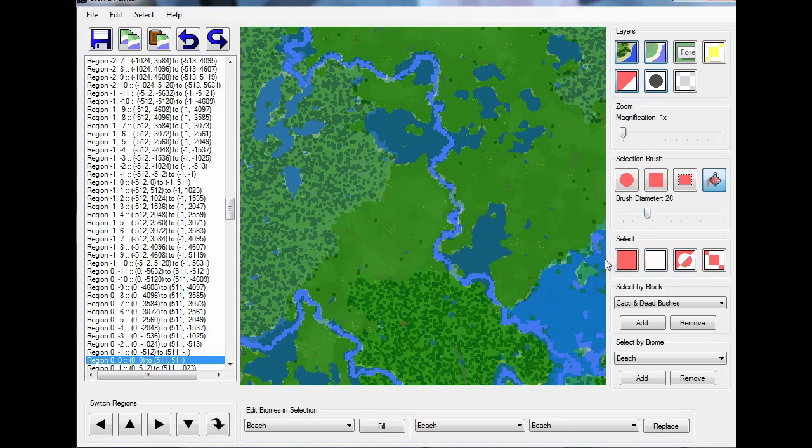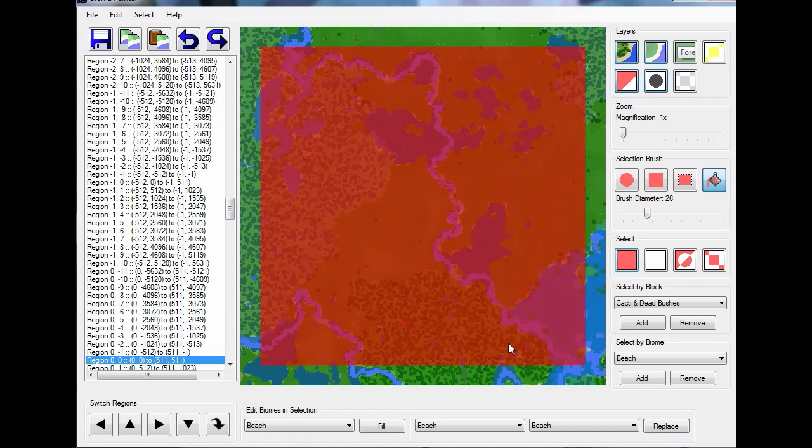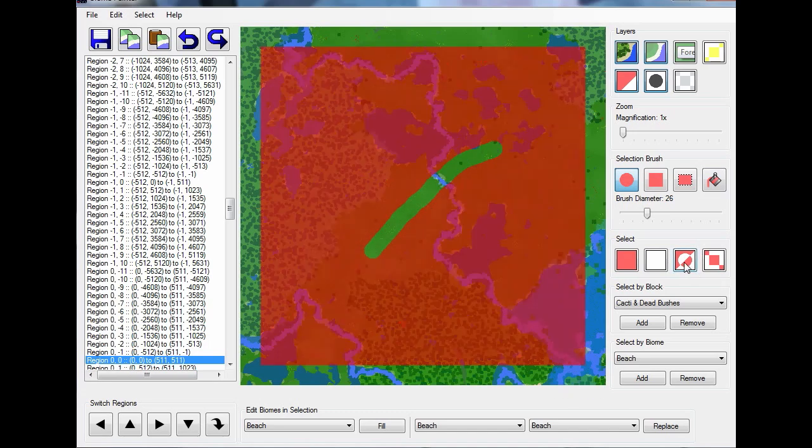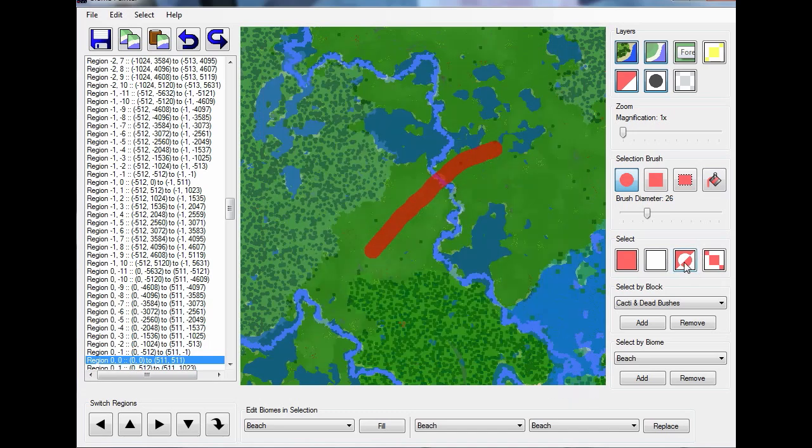Now obviously as I've been doing that, you've seen me deselecting these. These are quite simple as well. Select all does what it says, the whole area, obviously not the outside regions, but the region you're editing. This selects nothing. Now this one's an invert selection, so say I have just that area there, invert, opposite, obviously, and change back.